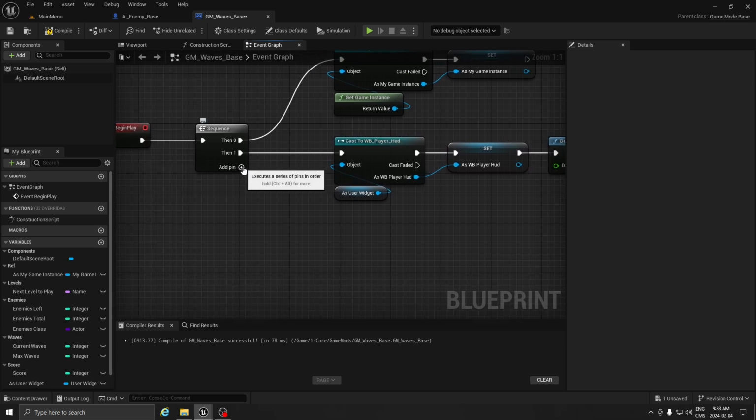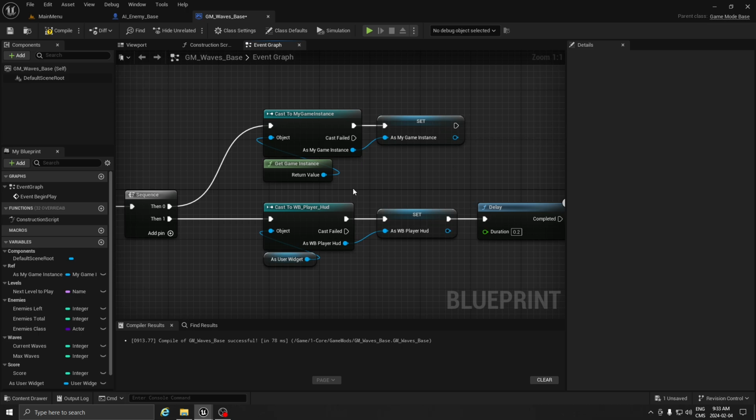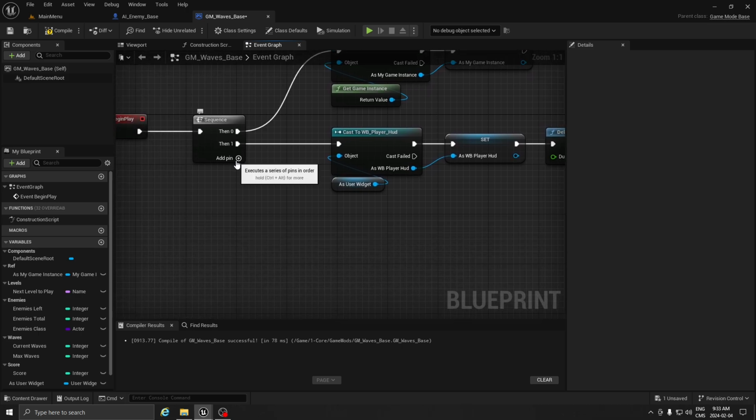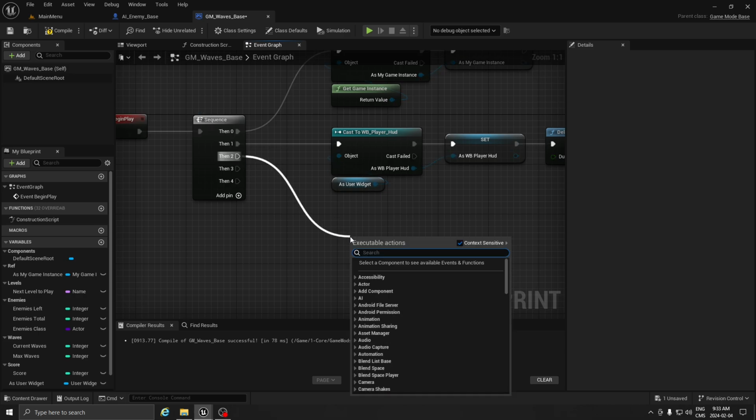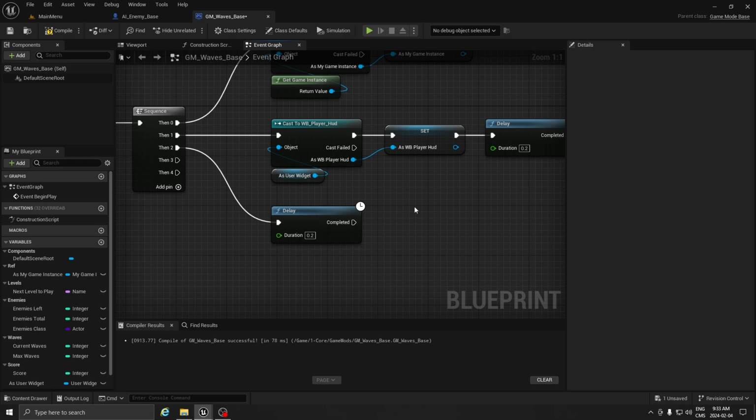Okay, so we need a little bit more than that to our sequence. Obviously, you could put everything back to back, but I prefer it like this. It's easier to read, and it helps you find your code fast. So from number 2 here, we're going to search for delay, and we're going to have our wave increment right here.